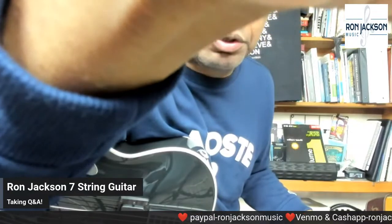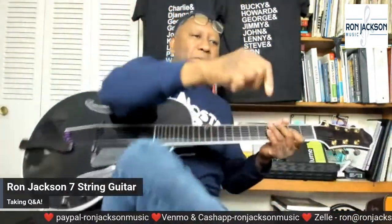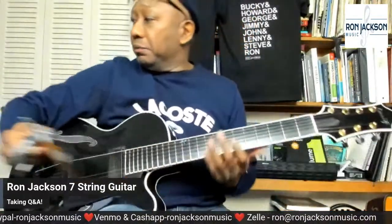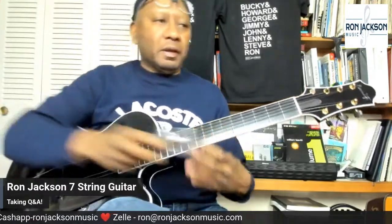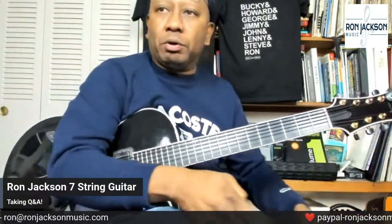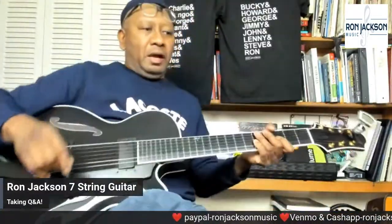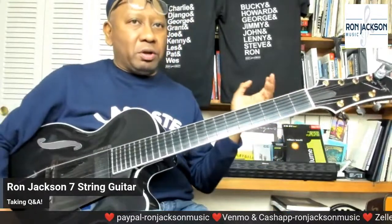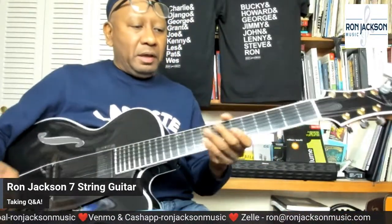Any tips for coming up with chord melodies? Oh, someone had some chord melodies. So you know what? I was playing earlier. You should just be able to take any melody and put a chord under it. It doesn't have to be a full chord, even a chord with a bass on it. I try to do that all the time. I was trying to play this song earlier called "Nice Work If You Can Get It," and I don't know that song by heart.